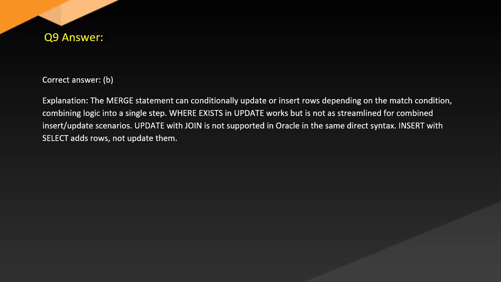Answer. Correct answer, B. Explanation. The merge statement can conditionally update or insert rows depending on the match condition, combining logic into a single step. Where exists in update works, but is not as streamlined for combined insert update scenarios. Update with join is not supported in Oracle in the same direct syntax. Insert with select adds rows, not updates them.